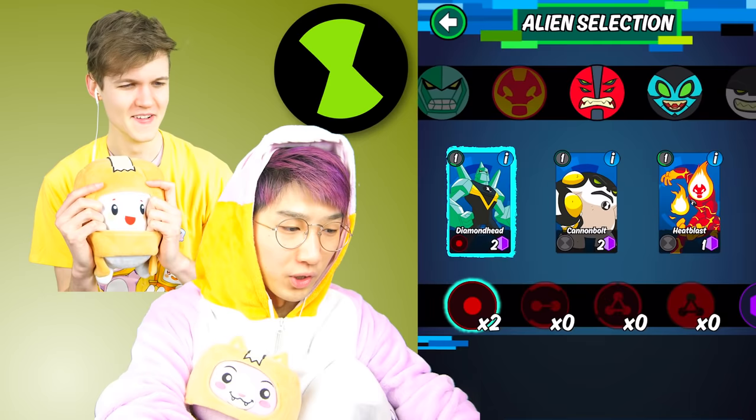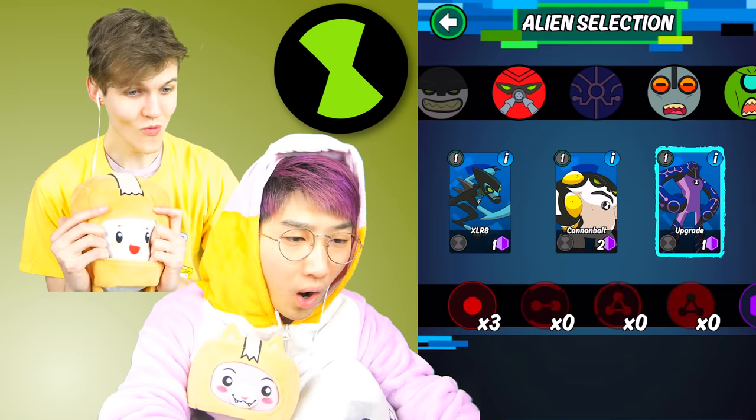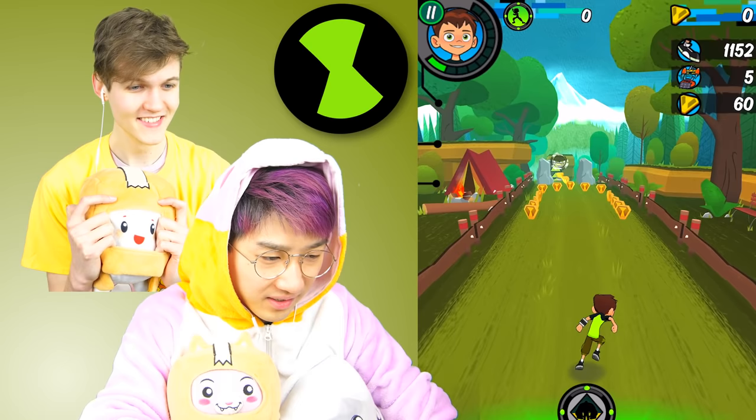Okay, let's try some new ones. Instead of Diamond Head, let's try and be Cannon Bolt. I like that. Oh, let's try all new ones. Whoa! Wow, these look cool. Okay, let's try all these, bro. Let's see all the different abilities, man. We gotta test them all, guys. Go, Ben 10, go. Wait, do you think we get to play as his sister or his grandpa at some point? Oh, yeah, I think you can play as Gwen. We should find out. Whoa!